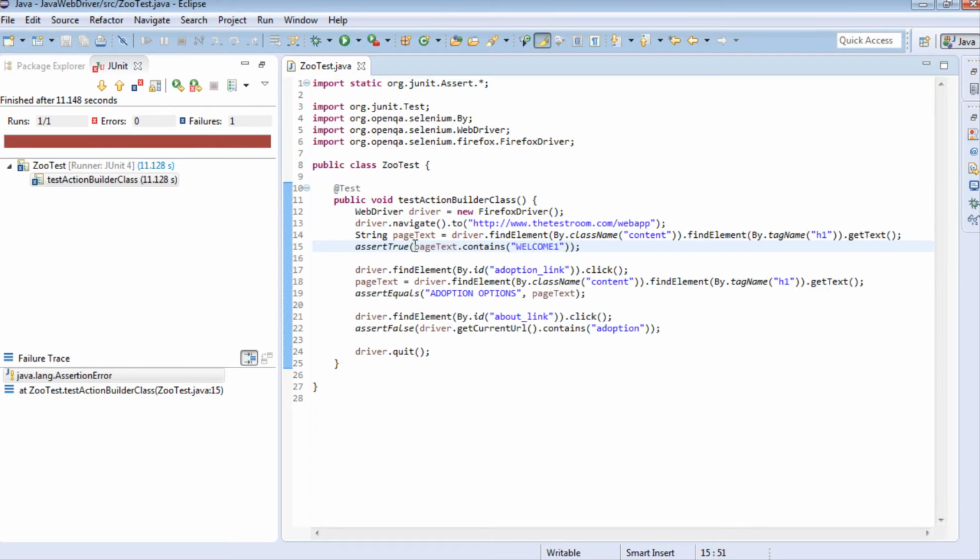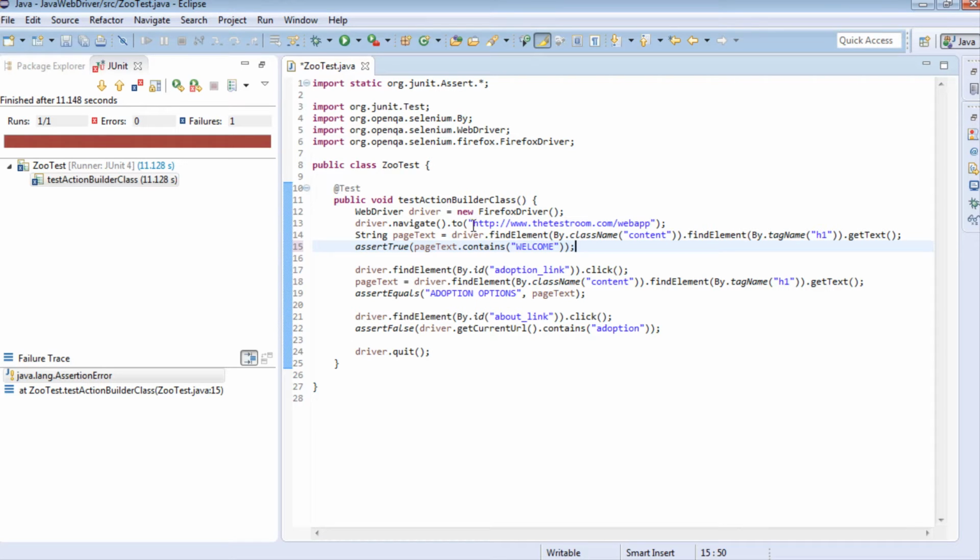So in the instance where we actually had a message, we got a message back in that we had an error message here and we got that back. That's pretty good. But in its absence, we didn't get anything. And it really doesn't help us identify what the problem is from a very high level. Now, Hamcrest can actually help with that. It's pretty powerful in trying to identify what an issue is, what kind of error it could possibly be, and actually give you some level of explanation as to what the error is and potentially how to resolve it. To use Hamcrest, what you need to do is actually download a jar for it.